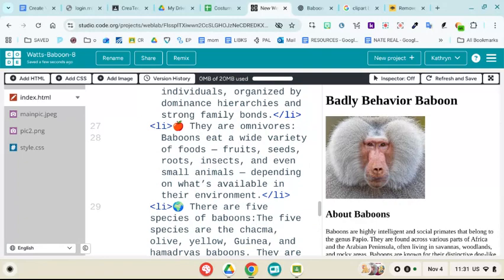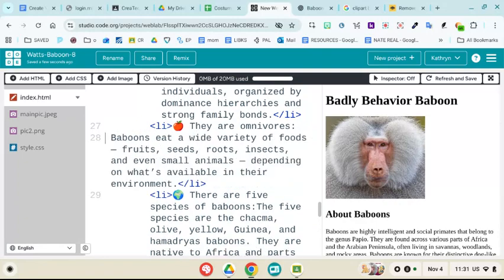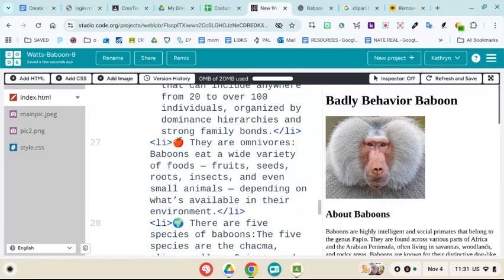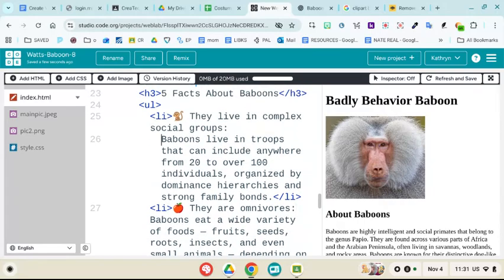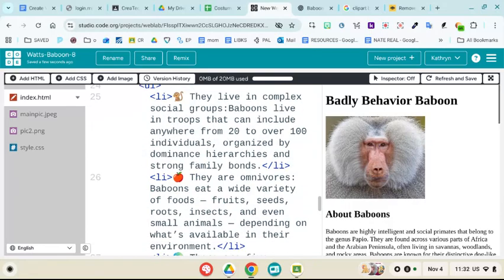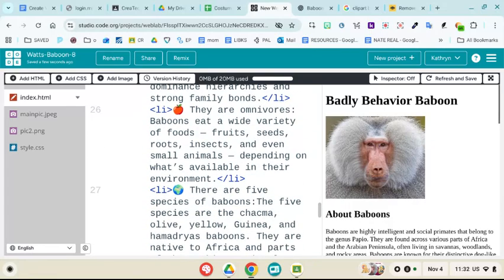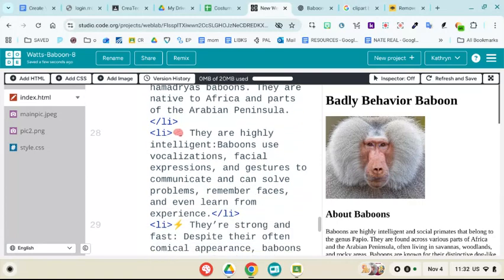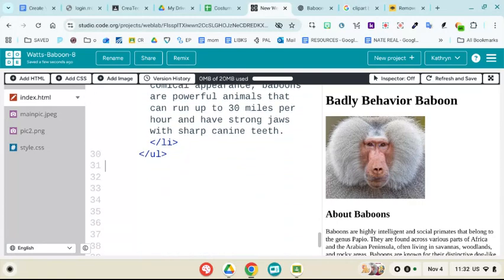It's not the end of the world, but they should all start and stop on the same line. So 27, and then this one would be 25. So my list should be 24 is the open, 25, 26, 27, 28, 29, and end on 30. Yep, perfect. And so that should be the end of my list.